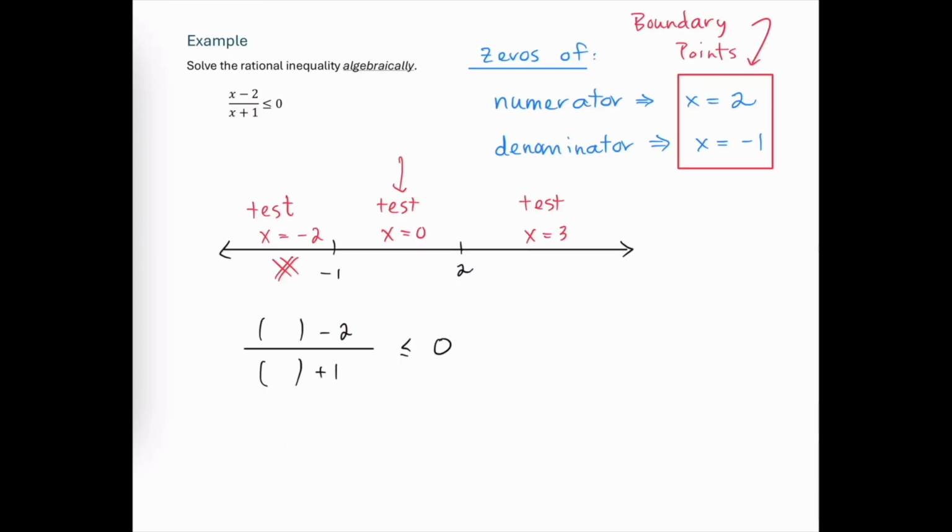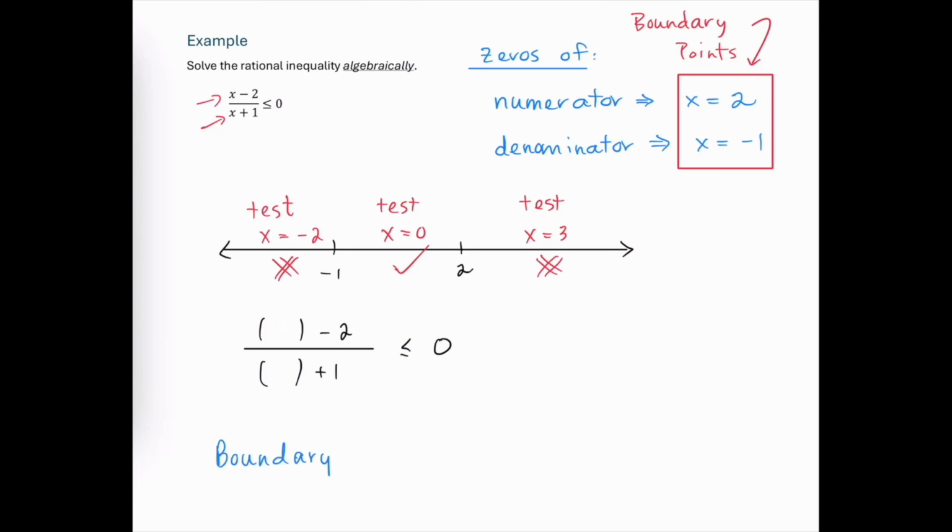Now we'll test x is equal to 0 back into the original inequality, so we plug in 0 for both of these x values. 0 minus 2 in the top is -2, 0 plus 1 in the bottom is +1. And now we can see that -2 is what we have on the left, which is indeed less than 0. So since this is a true statement, our test value works, and so does the interval that it represents. And now to test this last interval, we're going to plug x is equal to 3 in for both of these x values. So 3 goes into here, which gives us 3 minus 2 is 1 in the top, 3 plus 1 is 4 in the bottom. And 1/4 is not less than or equal to 0, so this interval does not work.